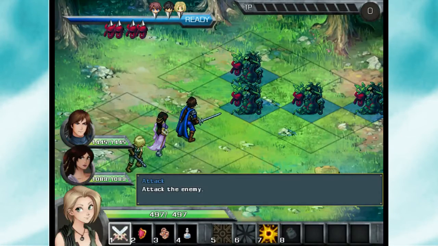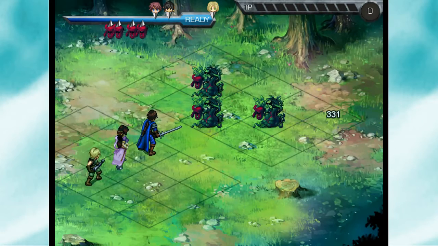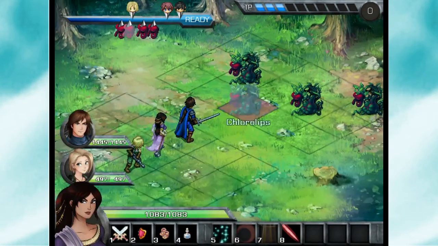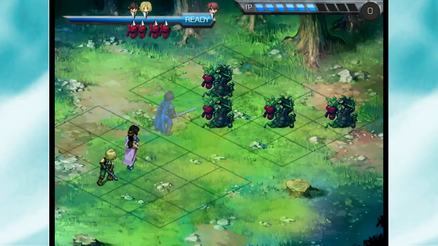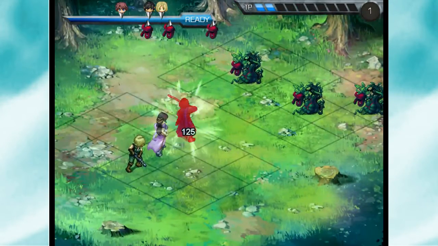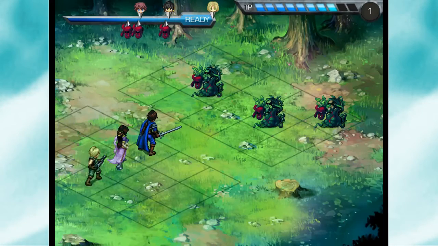Hi! You look angry. I expected that to be fishmen, to be honest. Shoot the one in the back! Okay. Soha can't hit that one. So, swing at the front. Maybe Lucien can finish this off. Yep! That's one down. Bleed! Don't want to be bleeding. Shoot the one in the back again! This one's dead.